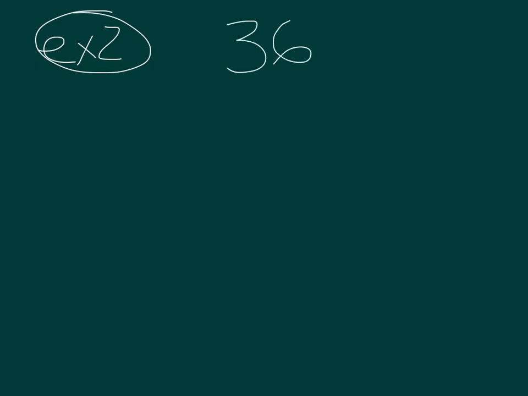So in order to do these problems, let's go to example 2. We're doing prime factorization. We're doing a factor tree. So let's do the factor tree for 36. And there's multiple ways you can do this. I know you guys will think this is pretty simple, and it pretty much is. But you can do this a couple ways.